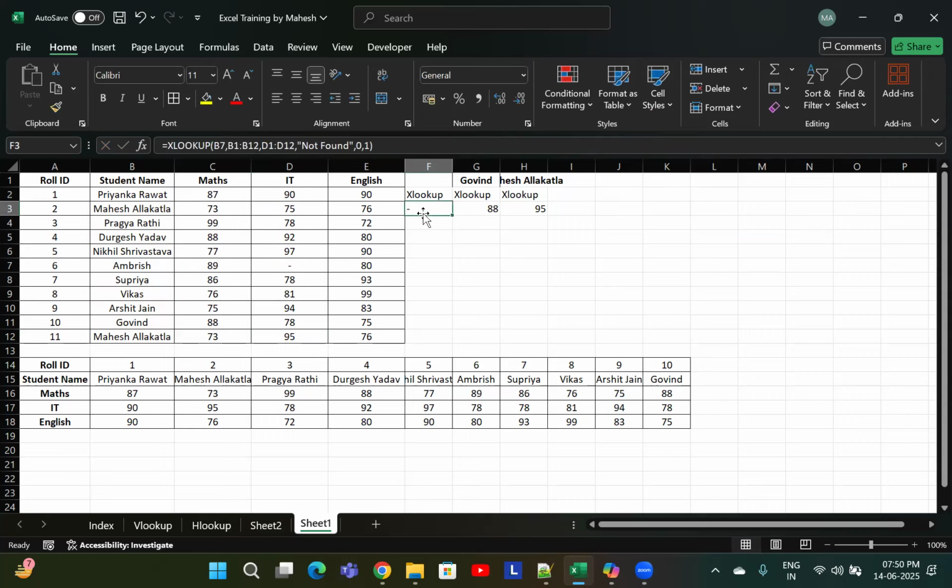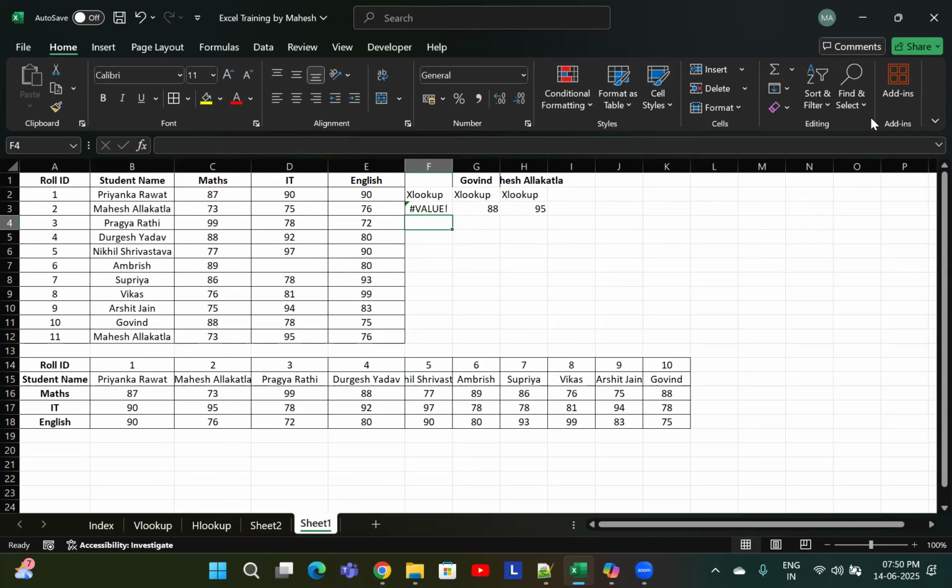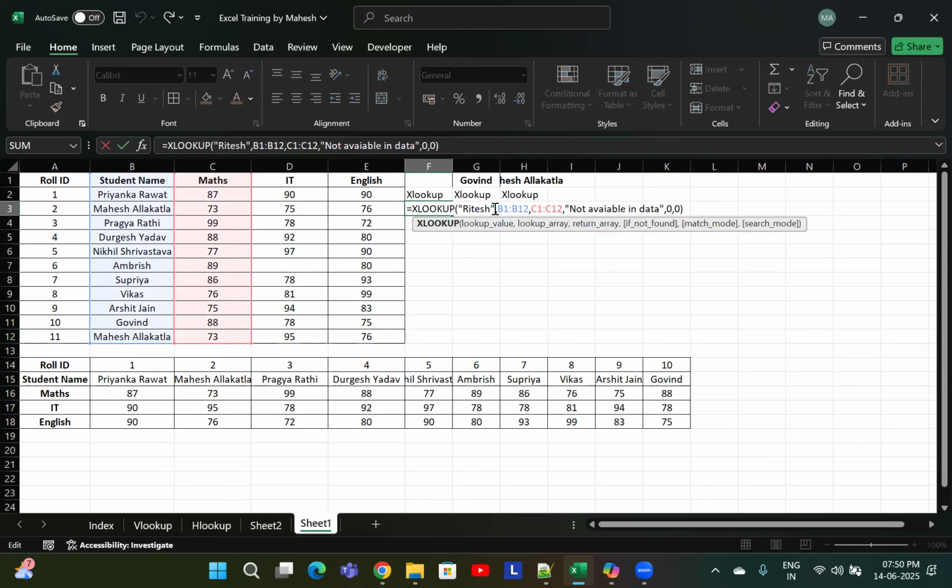Okay, it's coming the same only. Okay, but it is customizable and I'm not getting any error as not found or not available. I'm not sure what the issue is here.